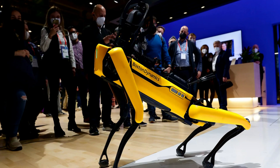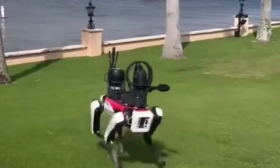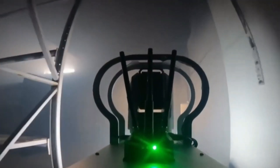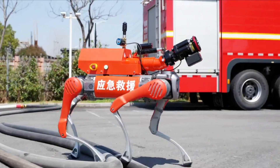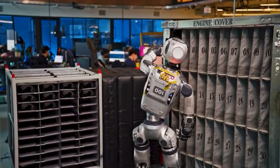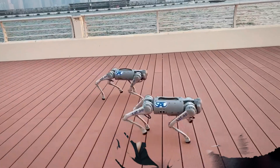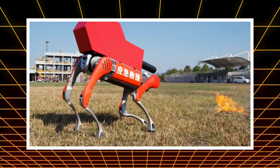Internally, it runs on a hot-swappable 2.25-kilowatt-hour battery system with over 5 hours of endurance. What truly sets the B2 apart is its smart integration. In firefighting scenarios, it's not just about muscle. The robot is outfitted with real-time mapping sensors, 3D LiDAR, optical and thermal cameras, and a self-cooling sprinkler system to survive extreme heat. It can operate autonomously or be manually piloted through a low-latency communications rig. Some units include robotic arms and gas detection modules for victim extraction or chemical leak response. One optional attachment even uses a high-velocity airflow blower to suppress flames by cutting oxygen flow at the source.